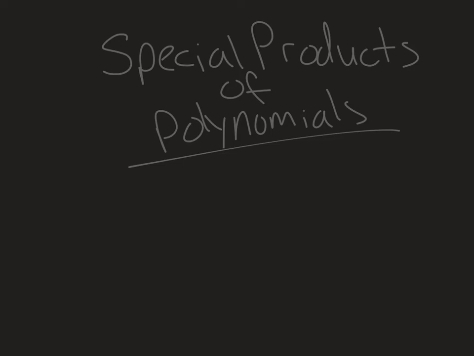In this video, we'll talk about special products of polynomials, or as I like to call them, shortcuts for binomials. It should be mentioned here, and I'll keep mentioning this throughout the video, this is a direct extension of the multiplying polynomials video, and there are some natural shortcuts that pop up when we're talking about multiplying two binomials.